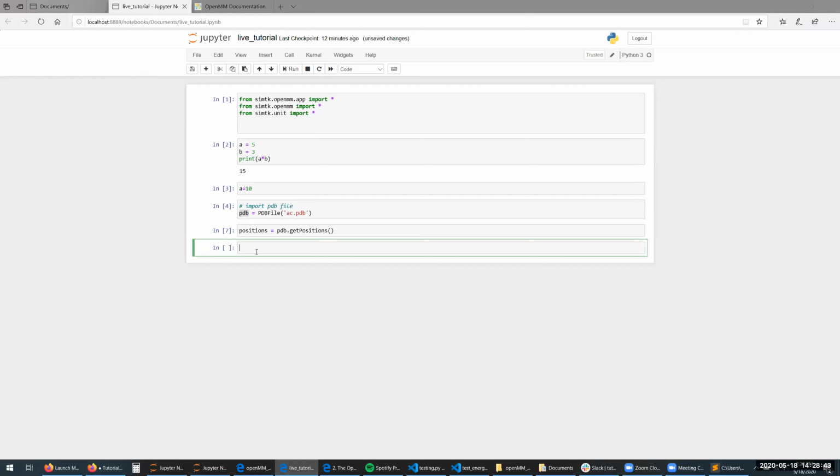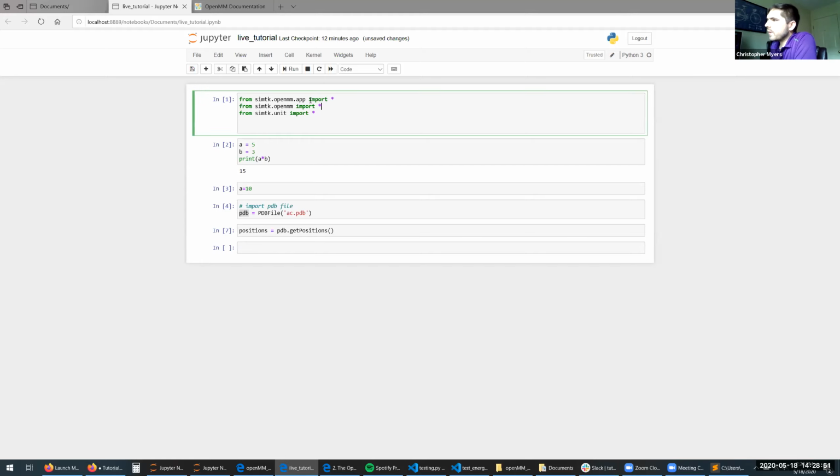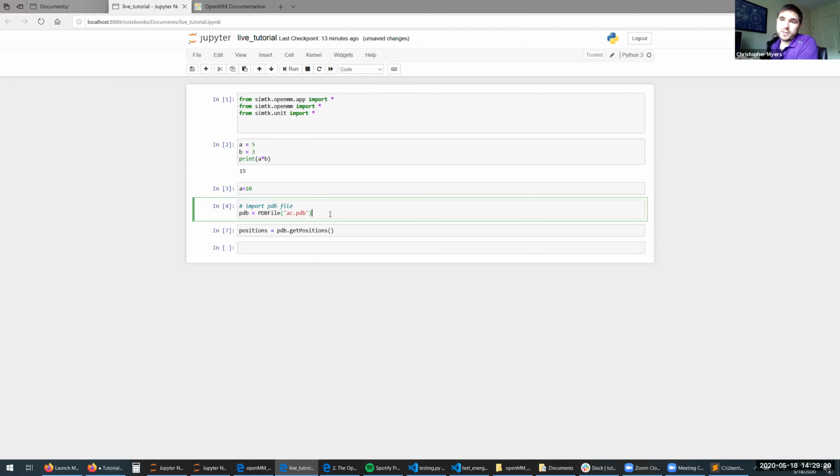So the PDB file function, it comes from the OpenMM app or OpenMM? Yes. I'm not sure which one, but one of them. So when you do import star, it will import everything within OpenMM app. It's the wildcard operator, just like you would have with Linux. I don't know which one it comes with. You'd have to just import one and see if it's there. But that's the beauty of hitting the tab, is that if you didn't import the right one and you try to tab it out and there's nothing there, you didn't import the right one.